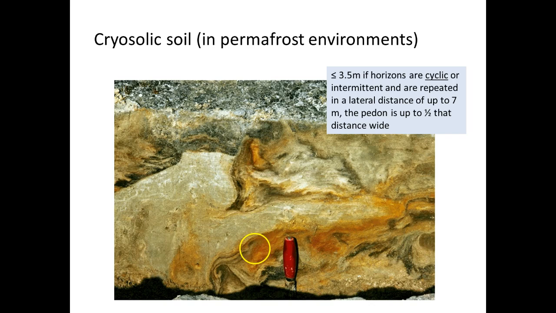So check this out. It looks like a psychedelic soil. It doesn't have these horizontal horizons. Instead, the ice thawing and freezing sort of churns the soil, and you get this psychedelic formation. In other words, you would need a much wider soil pedon to capture the variation in the soil.